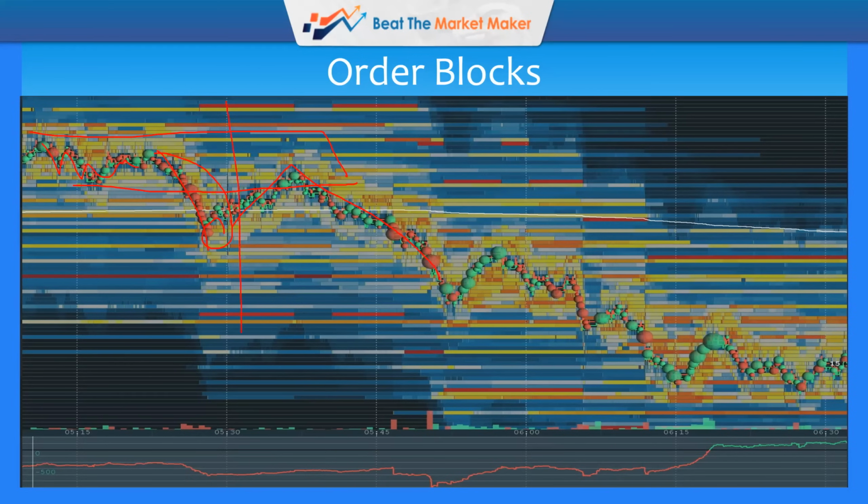The timing element is right at 1 o'clock, 4 o'clock on the session change, and then 9:30 in the US. You would fade those areas looking for the most price action. That's when the new dealer comes on, they run the stops. Everybody knows this. People are all over the internet taking it as their own.